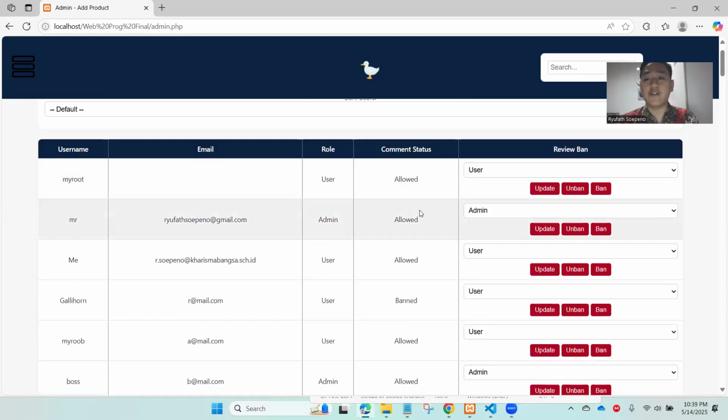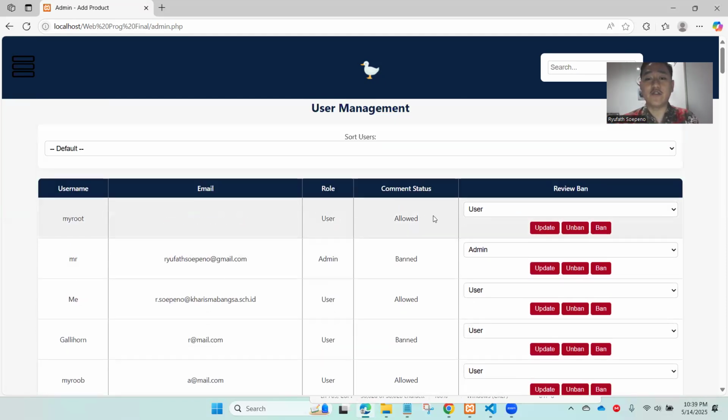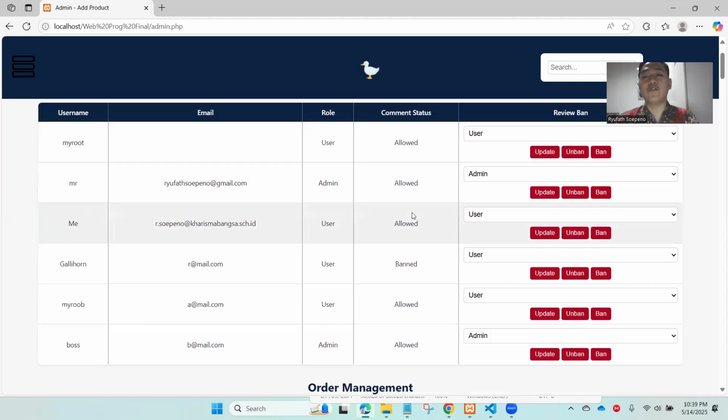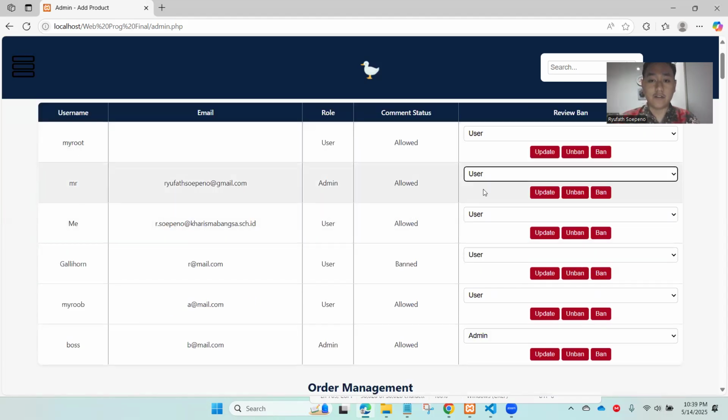And in here, I can also ban and unban. But unfortunately, this one only works for documentation, this ban and unban part. I tried many ways to make sure that the banning works. So when a user is banned, they cannot comment. But unfortunately, they are still able to comment. So therefore, that's what happened. So unfortunately, the banning is one of the few features that I have difficulties with. So let's continue.